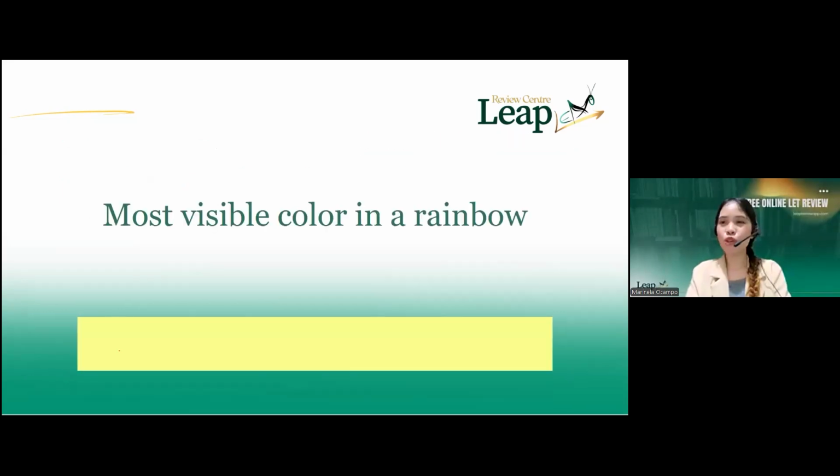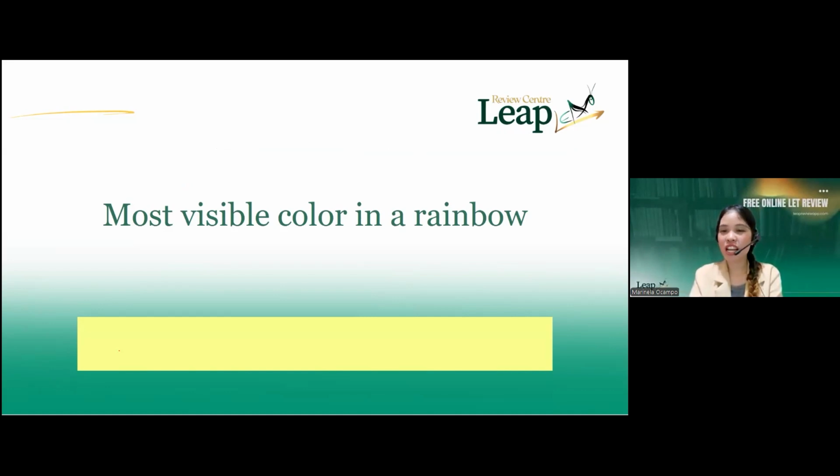And the most visible color in the rainbow. I hope you know the acronym for the colors present in the rainbow. So what do you think is the most visible color? Any guess? We have a lot of colors, but what are the colors present in a rainbow? Any wild guess?